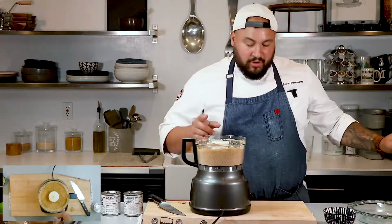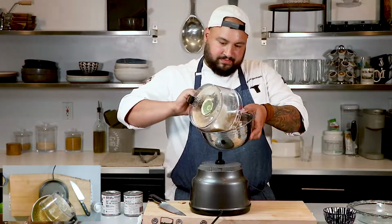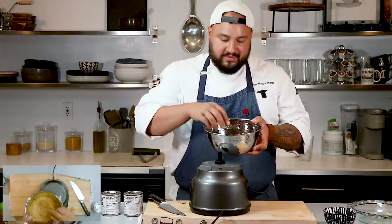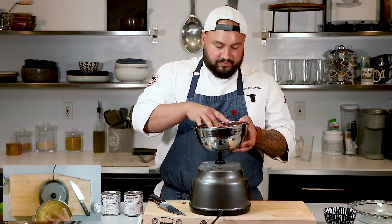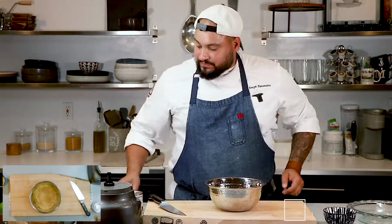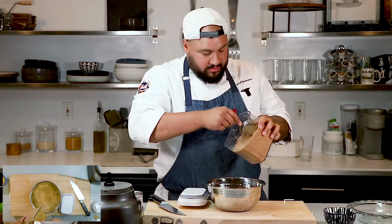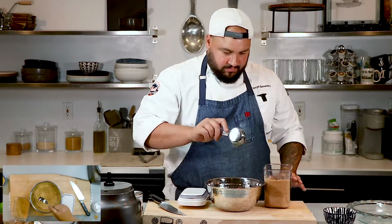So, graham crackers into a bowl. Straight in. That's what it should look like. Nice, looks like breadcrumbs. That's what you want. To your graham cracker mixture, we're going to add a 1/4 cup of brown sugar. Always level it off. Right on.